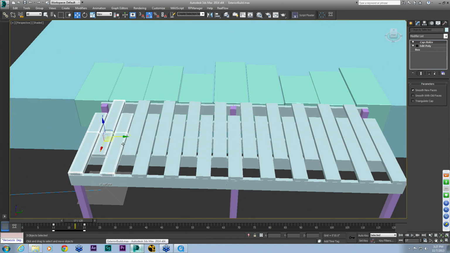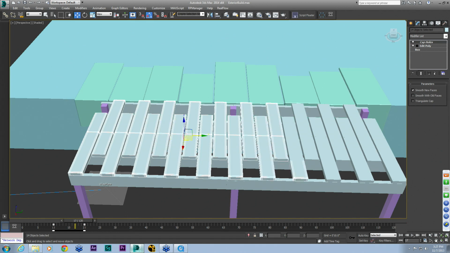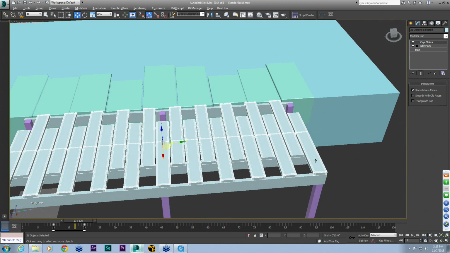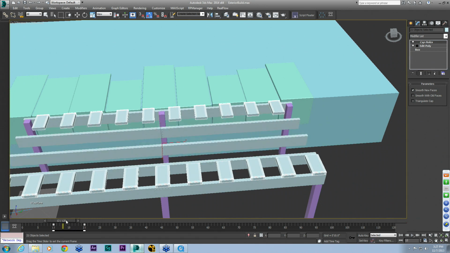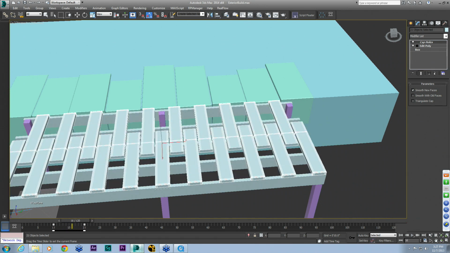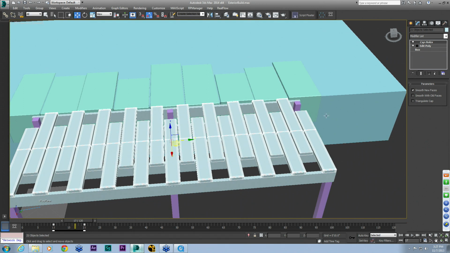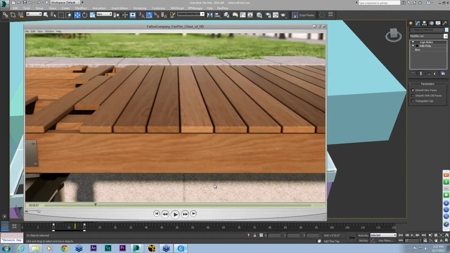You can go through and select all these again, and what we need to do is think about an overall timing and how we want this to progress through this motion. We don't want them to happen all at the same time, so we want to play to the camera shot that we're working with.